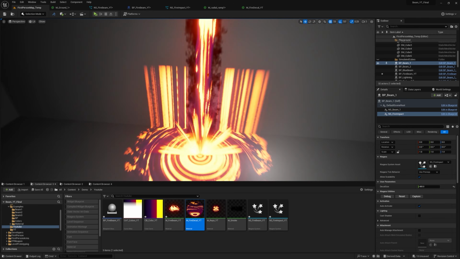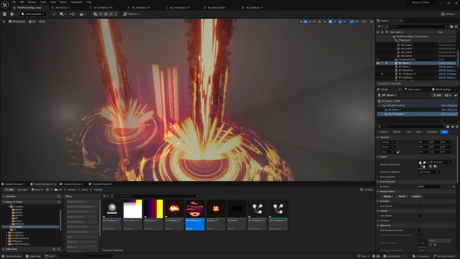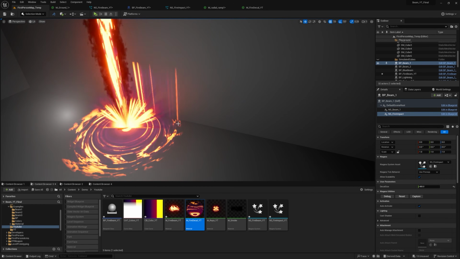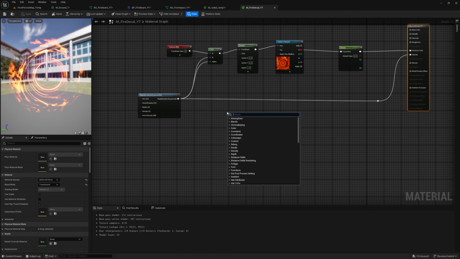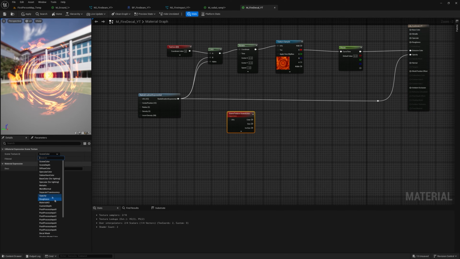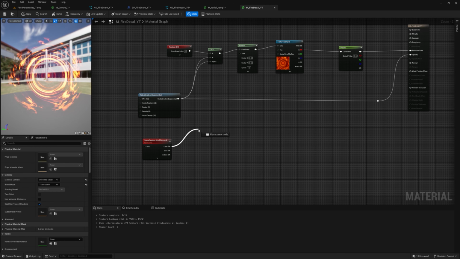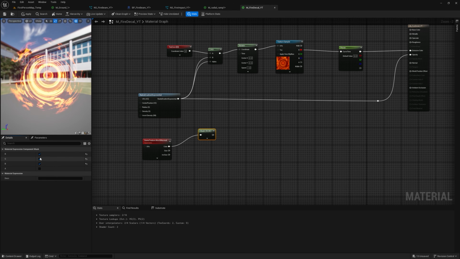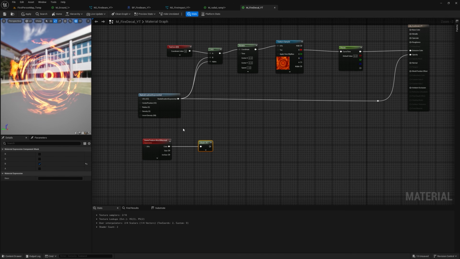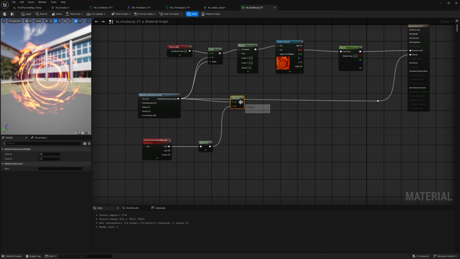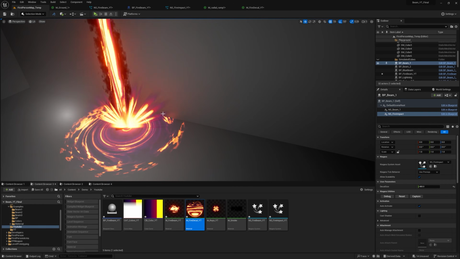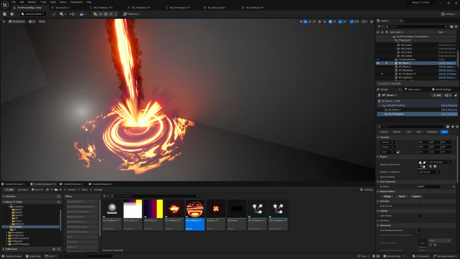So here we can see that there is this weird effect. If the plane is perpendicular to the surface, we can fix this by going into the decal, and here we can type in scene texture and we can go to the world normal, and now we can get a mask and only tick B. So it will be the vector that faces upwards, and if we multiply this with this one, we won't see that effect here. We won't see the smearing effect.